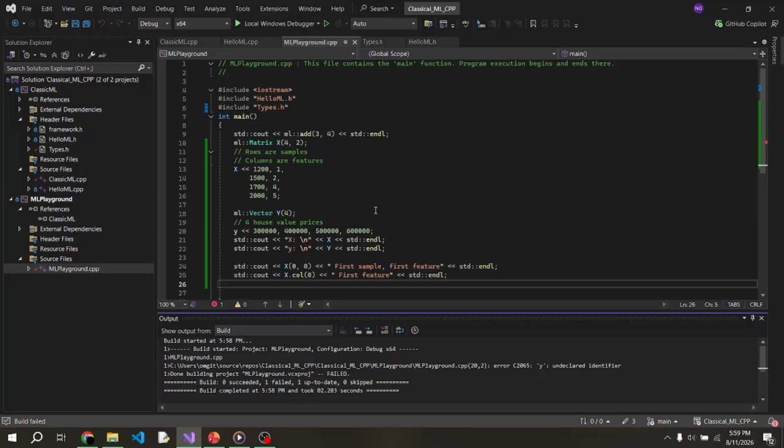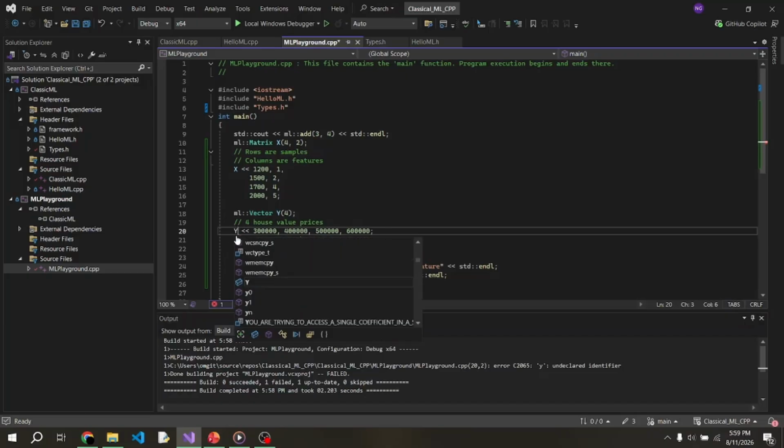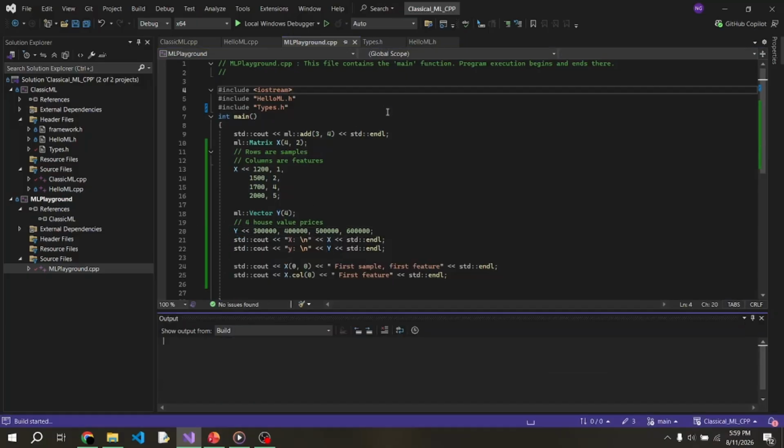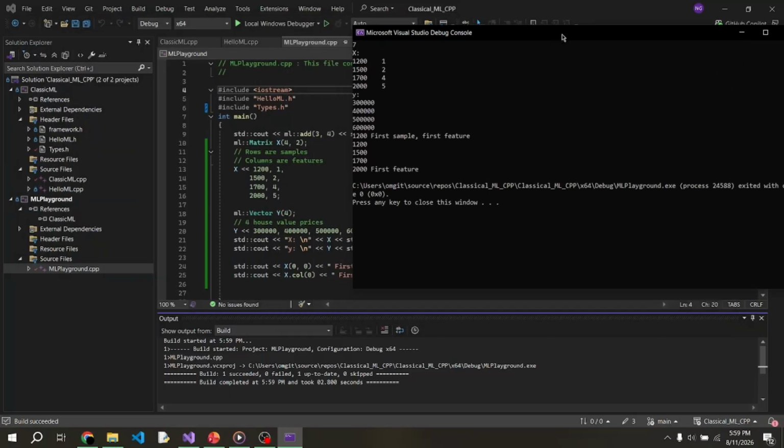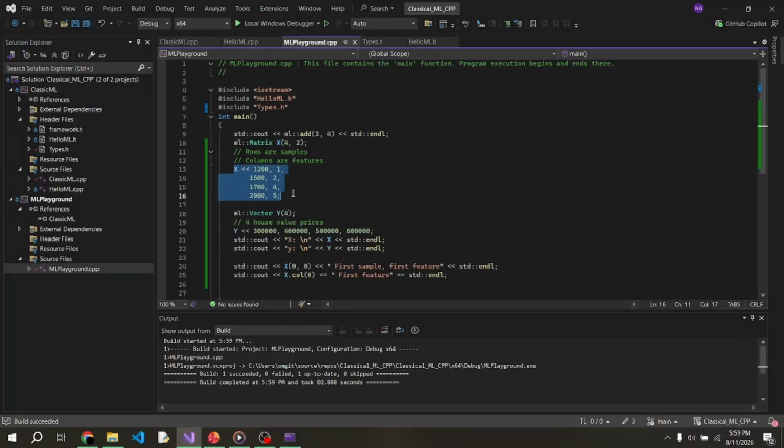Undeclared y somewhere. There we go. So x, y, our first sample, first feature is 1200. And our first feature is, of course, the square footage as we created in our column right here on line 13, our matrix.